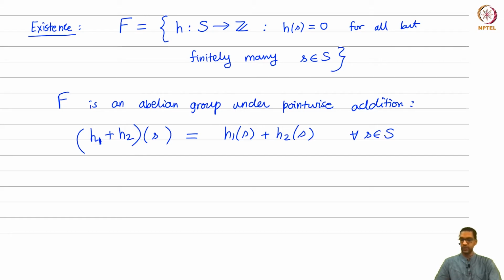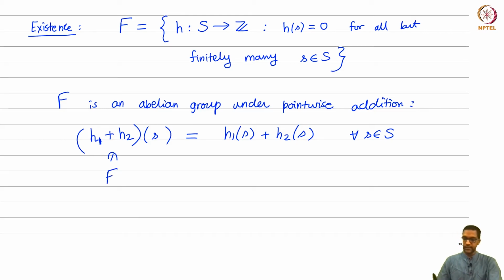So this is a new function. Now the point is, if h1 and h2 are 0 outside a finite set, then so is their pointwise sum. Okay, why is that? Because look at the finitely many points on which h1 takes a non-zero value, take the finitely many points on which h2 takes a non-zero value, then h1 plus h2 can only take a non-zero value on the union of those two sets, right? Outside the union, it's definitely 0. And the union is definitely finite, because you take the union of two finite sets, it's finite again. Okay, so the key point is that h1 plus h2, if you make this definition, is again a finitely non-zero function or a function of finite support.